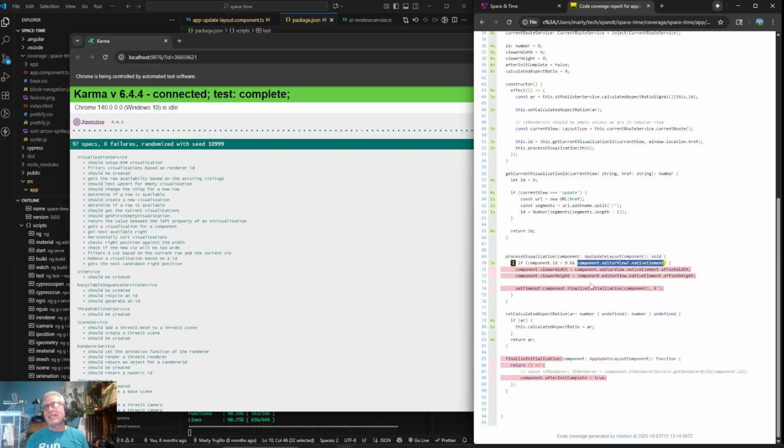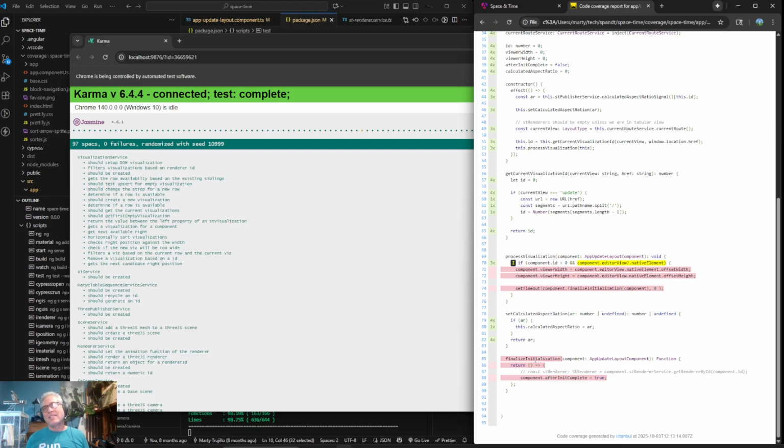But for unit testing, life is generally a lot easier if... well, okay, I am passing in the components, so I guess it shouldn't be that hard. I just need to mock native element and make sure that it has an offset width. So actually, I changed my mind because that is just part of this. So anyways, without further ado, I guess it'll be easier to get this finalize initialization tested.